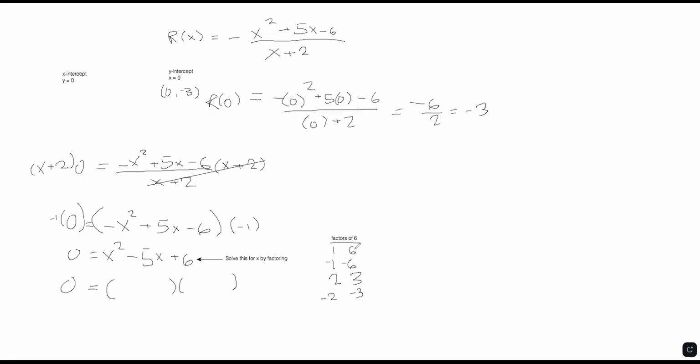-2 and -3. So as you can see, Francisco, we have 4 different pairs of factors that multiply to 6, but only one of these pairs is also going to add up to -5. Do you know which one? That add up to -5? -2 and -3. Exactly. So do you remember what we want to do now that we have the winning pair?